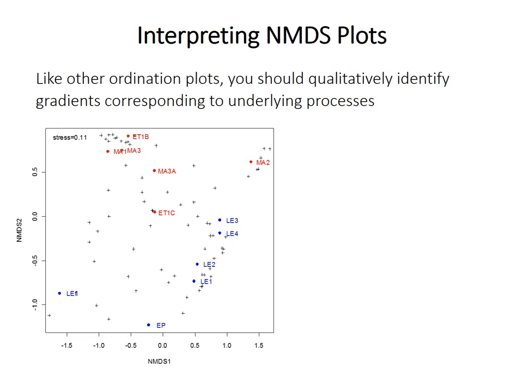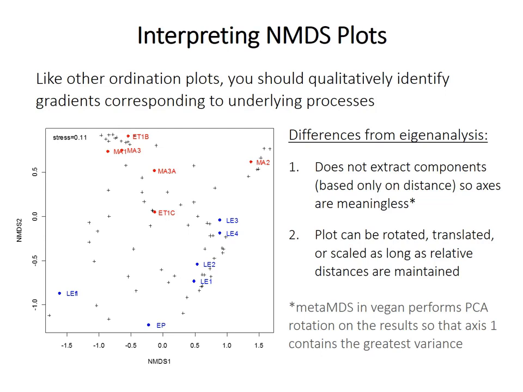So you should use your knowledge and other information about the samples to qualitatively identify gradients in those samples. In this example, I've color-coded the samples by region, so the red ones and the blue ones come from different places around the world. So you can see a nice separation between the two regions. So basically, you use other information and maybe color code your points, or use different symbols, to be able to qualitatively or visually look for gradients or clustering or separation between these groups that you might know of.